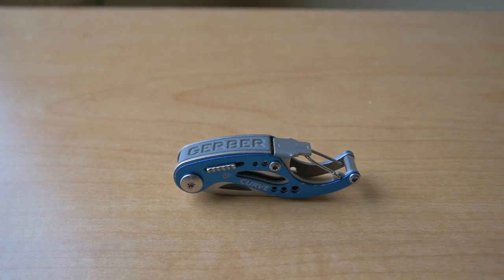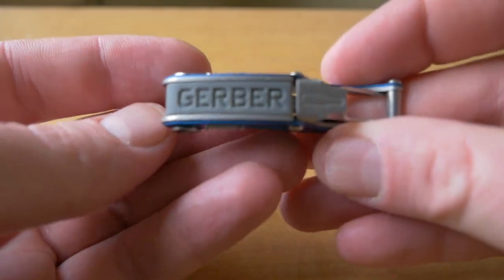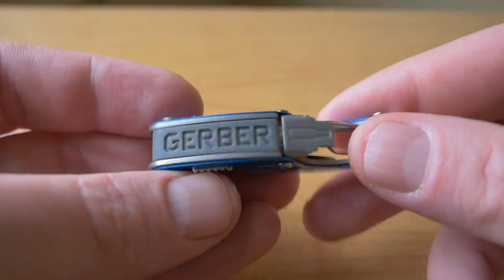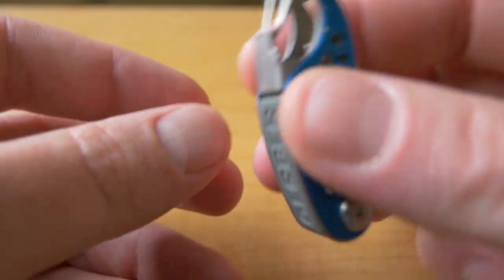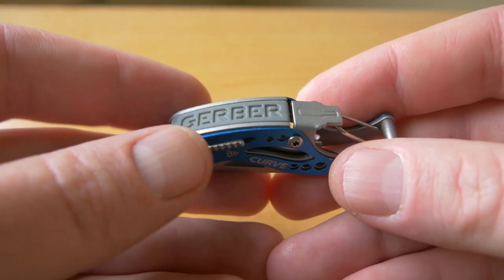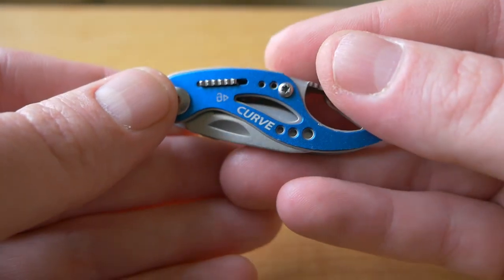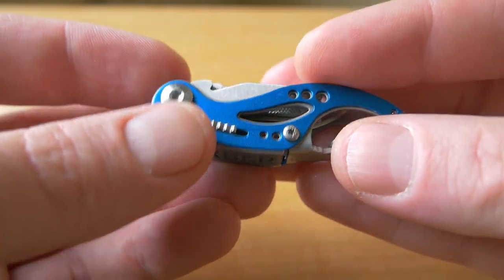What's going on everyone, guys, ladies, hope you're all doing well. Let's look at a little Gerber mini multi-tool. This was another thing I found for five dollars at my local Walmart. The original price online varies from seven to ten dollars. Some of you may or may not like this depending on your applications and needs, but this is the Gerber Curve, and this is probably the smallest multi-tool I've ever seen.